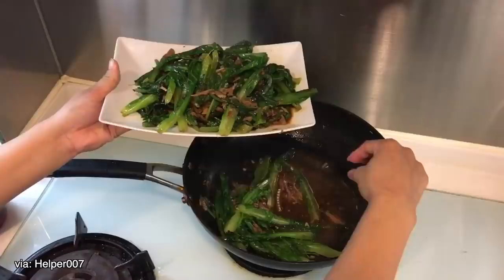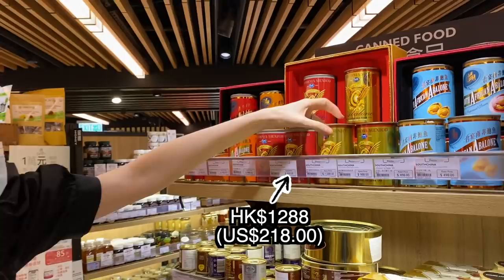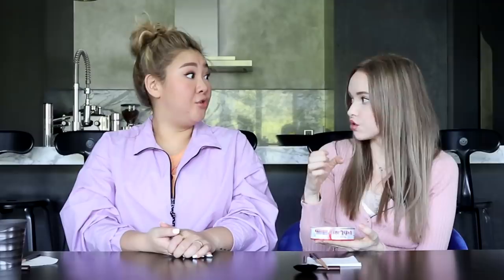What kind of canned food have you tried? Well, in Hong Kong there's a dish that I crave occasionally. It's called telsi lang yu, cao e chai — it's like canned fried dace fish with fermented black beans in it, and you fry it with this lettuce-type vegetable. I thought you were going to say abalone, because abalone gets crazy expensive in a can here — more expensive than the fresh one when it's canned and stewed over time.